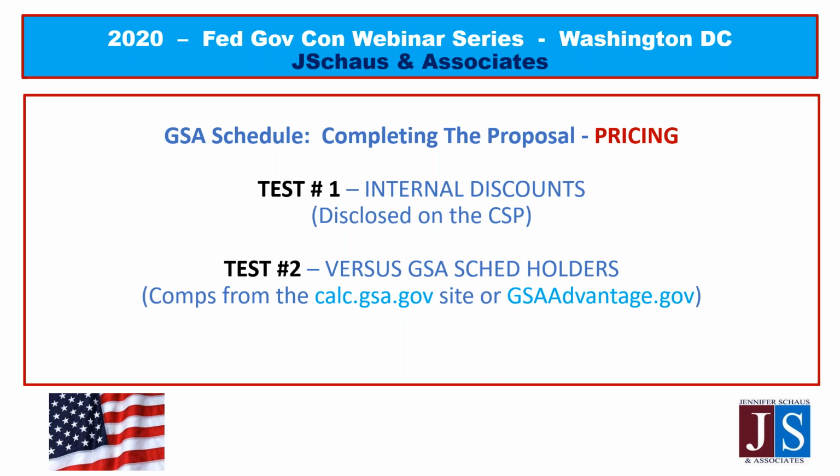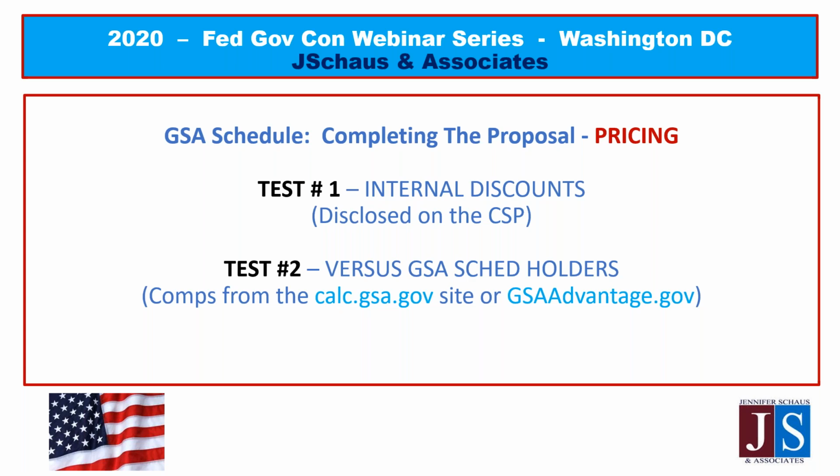The other litmus test they will look at is, okay, so let's say your rate for the project manager or the widget is $100. Your most favorite customer gets a standard discount. You always give nonprofits a rate of, we'll just say $98 for the widget or $98 per hour, and that's standard. And these nonprofits make up 50% of your business. And that's a standard discount. So therefore, you're then going to offer GSA a rate of $97. So then GSA says, okay, that's fine. That's the litmus test number 1.